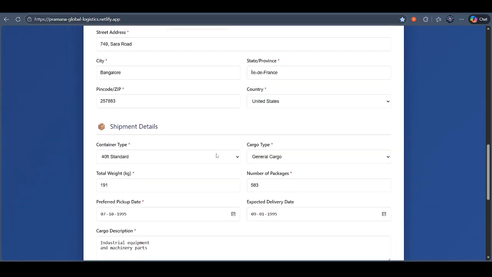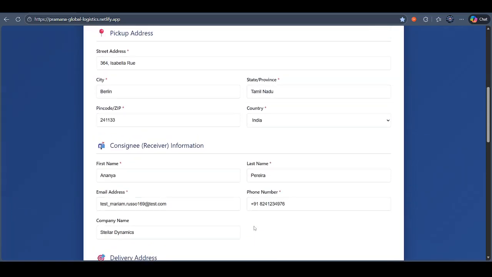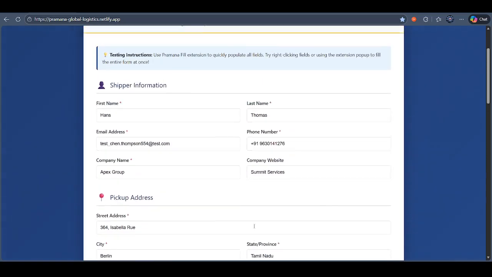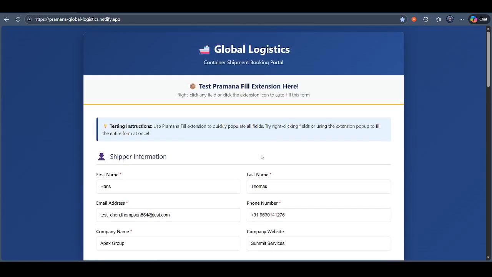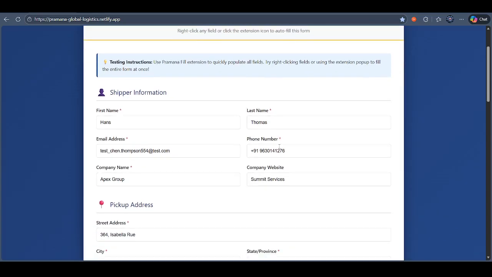Date fields are also entered. See here, you can see the test data also entered in the date field. Drop downs are selected, all the input boxes are also filled, right? So this is how this application is going to be helpful for us. And it's not limited to that one. Let's see what else we can do over here.